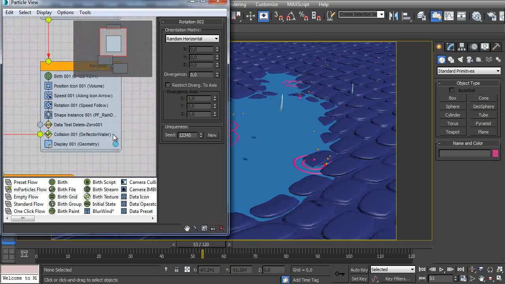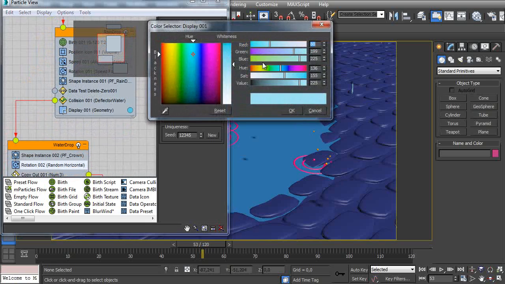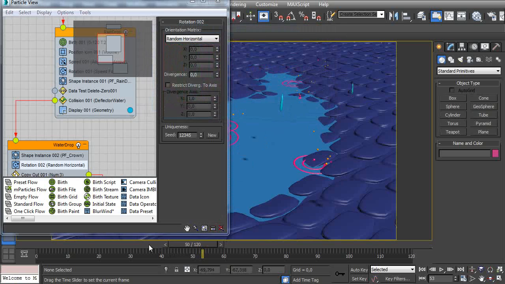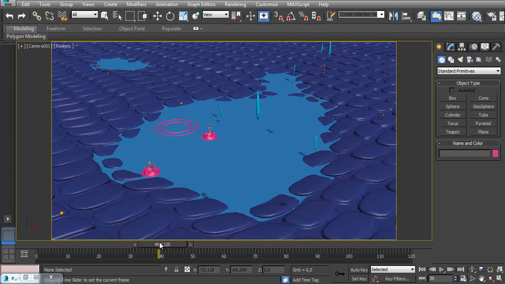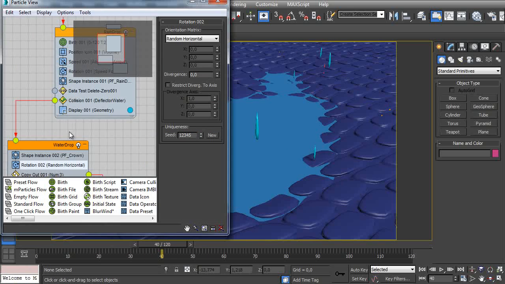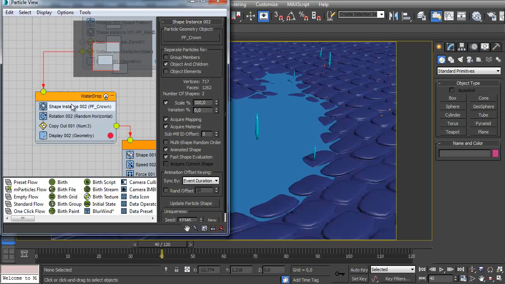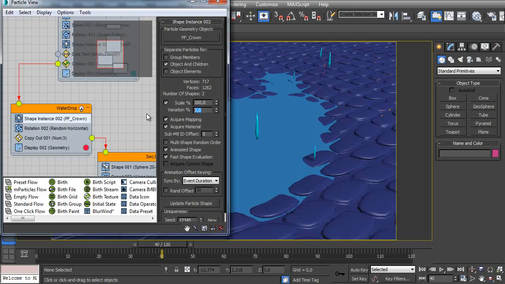This one orange is fine. This one blue is fine. Let's make it a bit bluer. Yeah. Now those particles here, let's give it some size variation as well. So here on the shape instance, just give it 20 maybe.